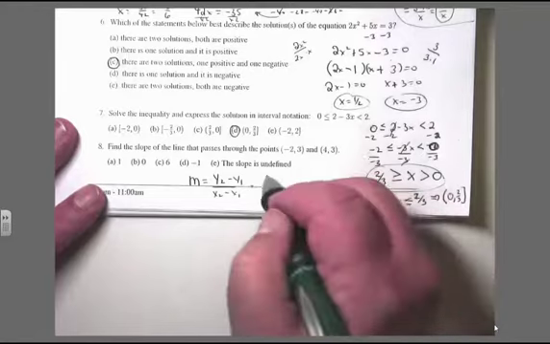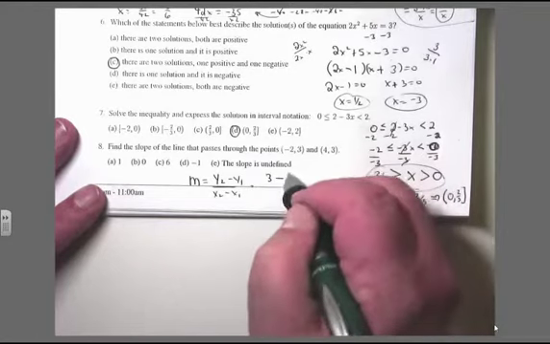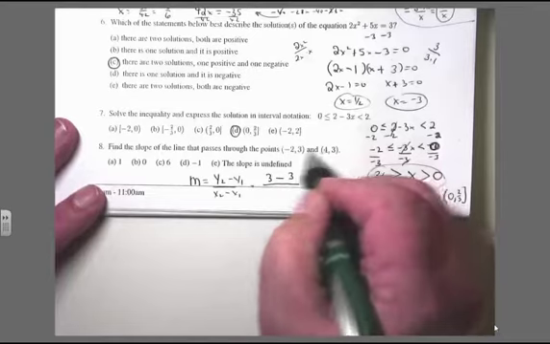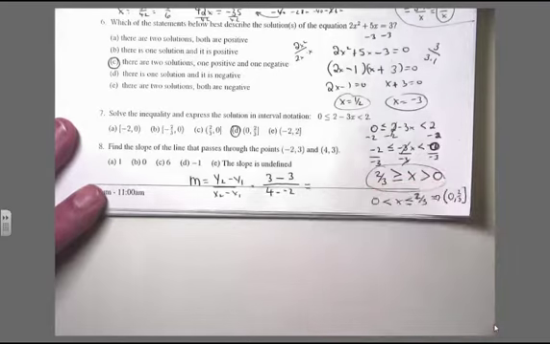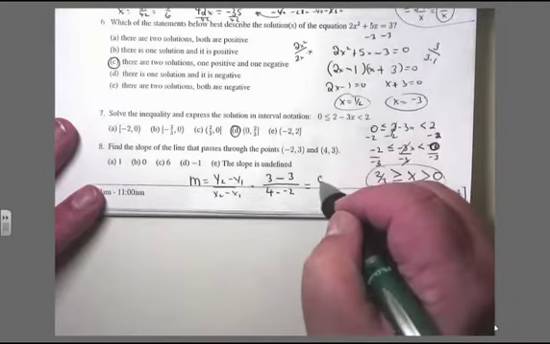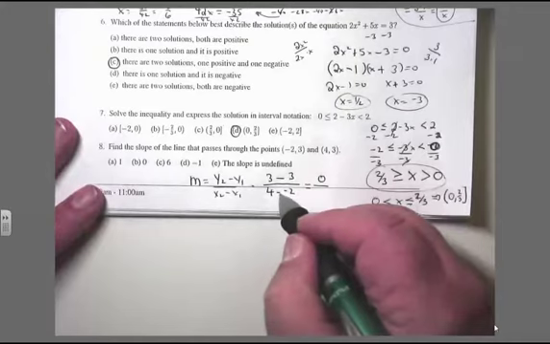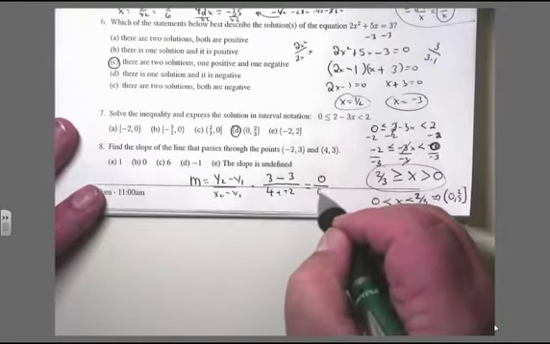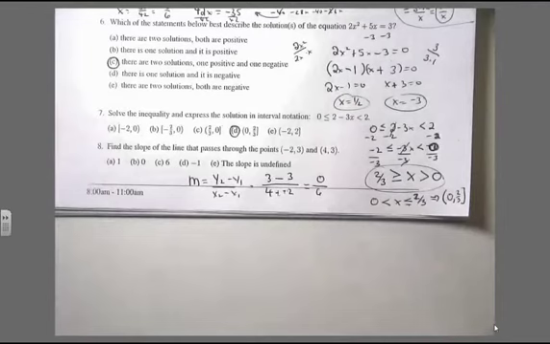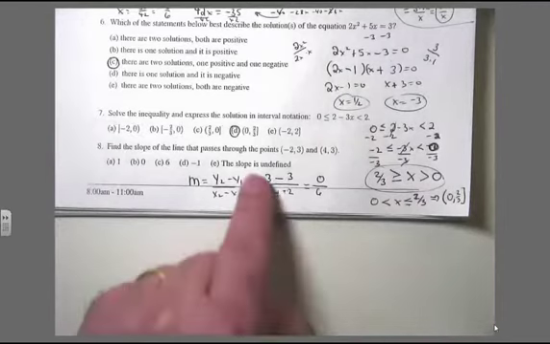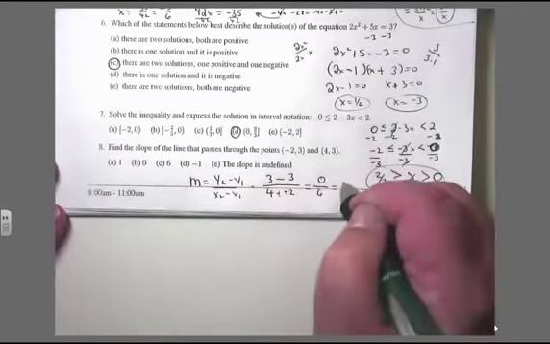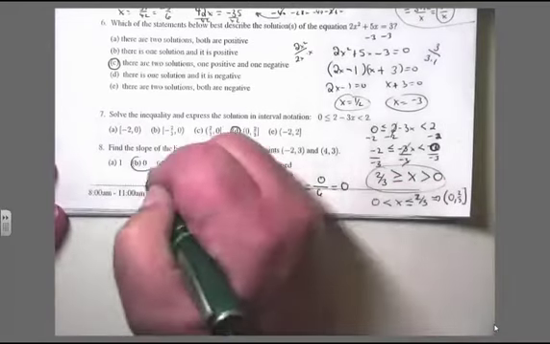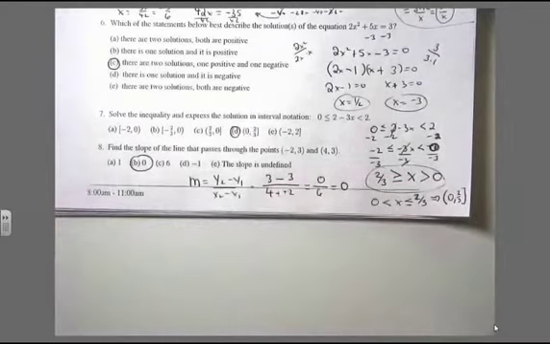So y2 would be 3 minus 3, divided by 4 minus -2. Well, this is easy math. What's 3 minus 3? 0, divided by 4 minus -2, which is plus 6. What is 0 divided by 6? 0 on top, it's 0. 0 in the denominator does not exist, no solution. But the 0 is in the numerator, so 0 divided by 6 is 0. So the answer is B, 0. Does that make sense?